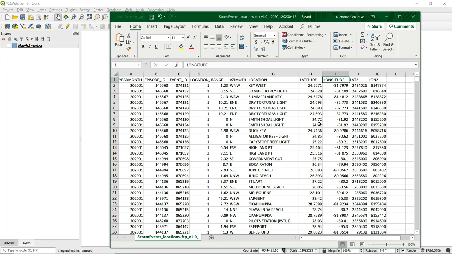Now, one thing to note, even though this CSV file is opened up in Microsoft Excel, it is indeed saved as a CSV file format. If the geographic points are saved in some type of table or a Microsoft Excel spreadsheet file, meaning it's got an XLS or XLSX extension, that file must first be saved as a CSV file. So I'm going to close Excel here.